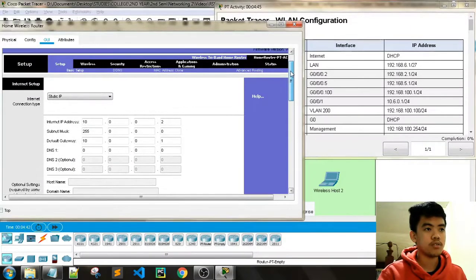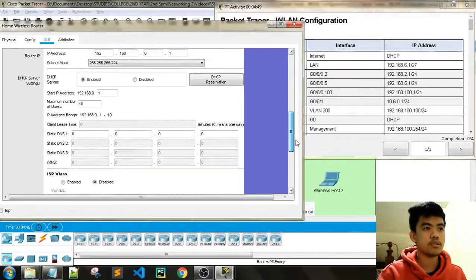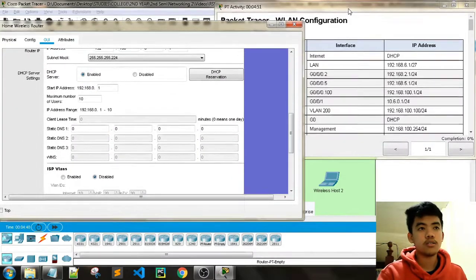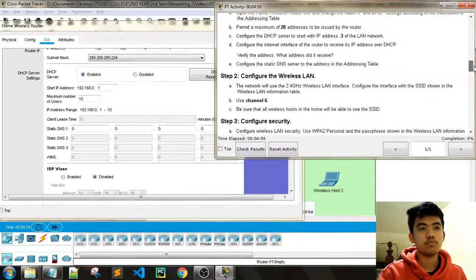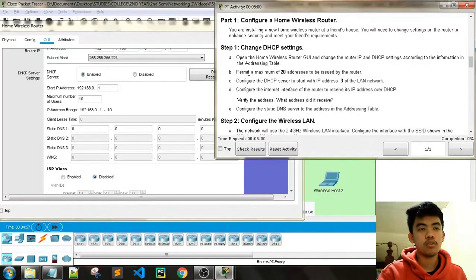We're not configuring this internet connection type. Next is permit a maximum of 20 addresses to be issued by the router.